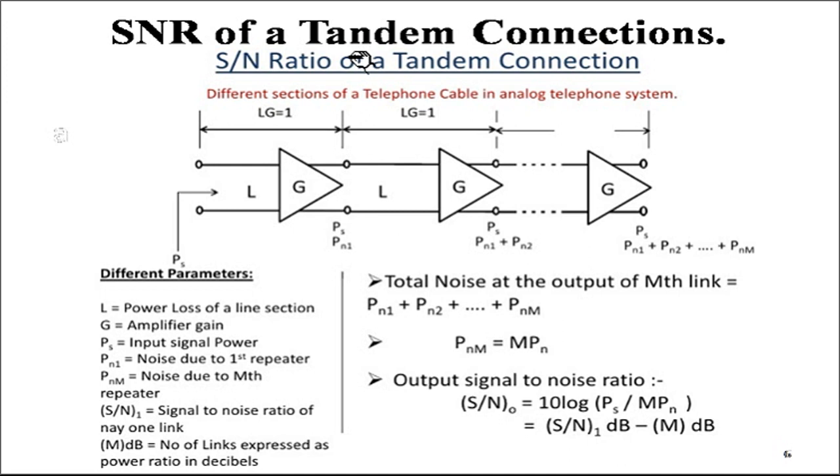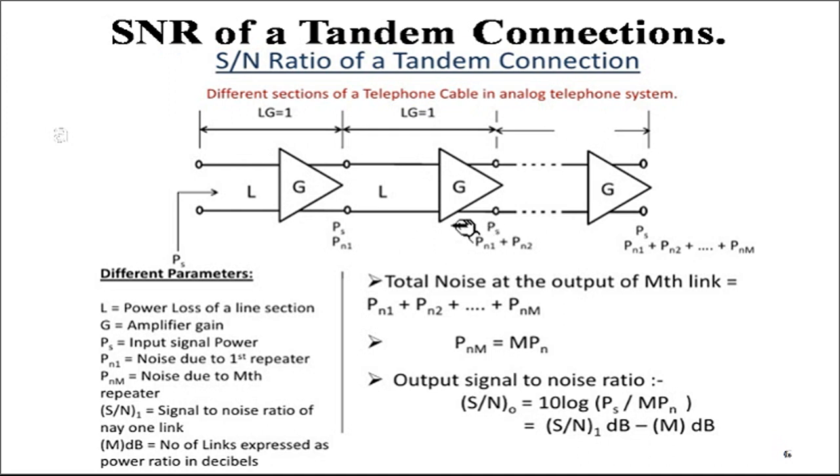Now, basically, signal to noise ratio in tandem connections arises in an analog communication system, whose best example is telephone communication. Loss of signal takes place whenever the signal is moving from a transmitter to a receiver. To make up for the losses, it is necessary to insert an amplifier at regular intervals, and we know the function of an amplifier. An amplifier is used to increase the strength of the weak signal, and this is done by the repeaters. So we can call these triangles repeaters having the gain G.